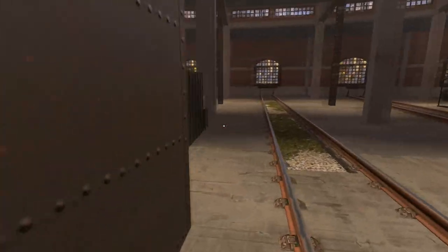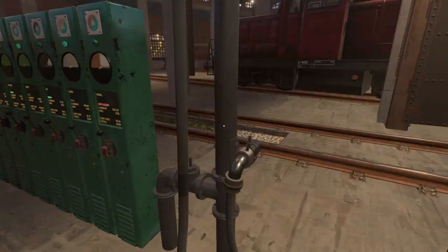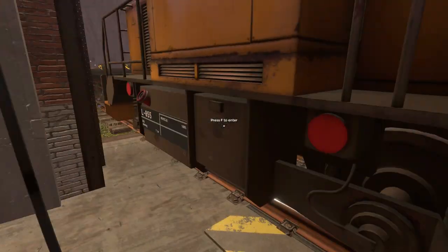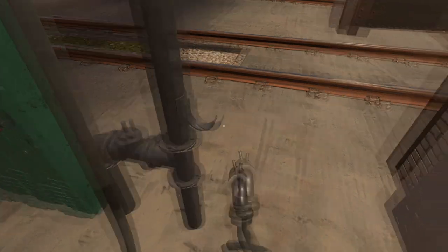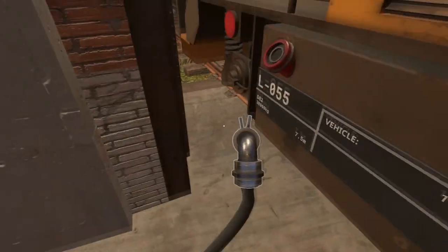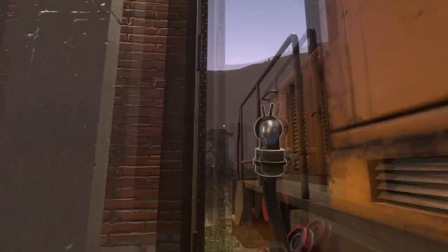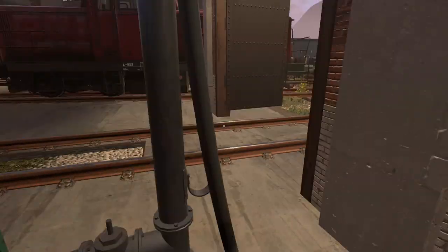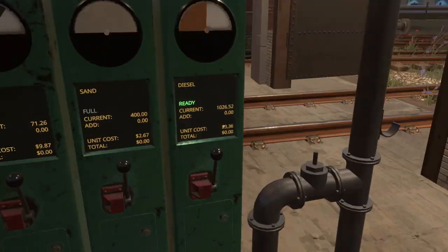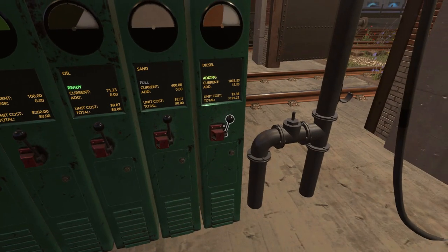Okay, so there's that DH4 probably just laughing at us as well. This is the diesel pump that we need, and there's our diesel filler. So let's just go ahead and, oops, need to click and hold. Go ahead and just plug that in, and you can see they're down to half a tank. So yeah, let's go ahead and fill it up.